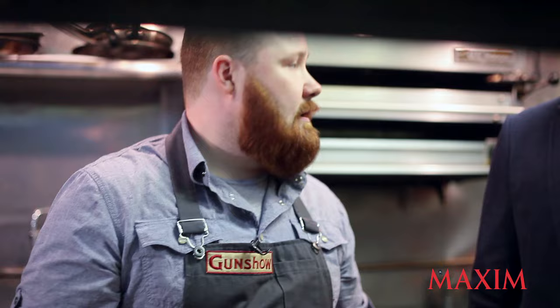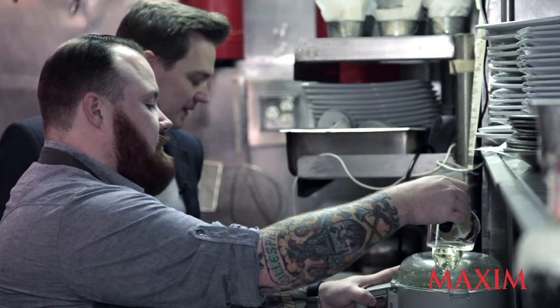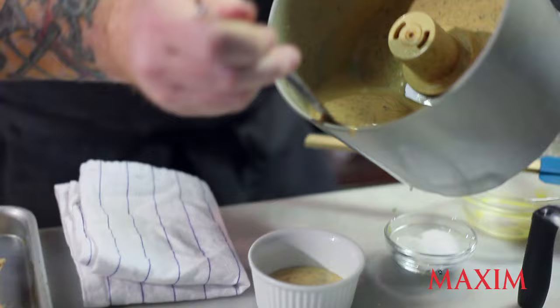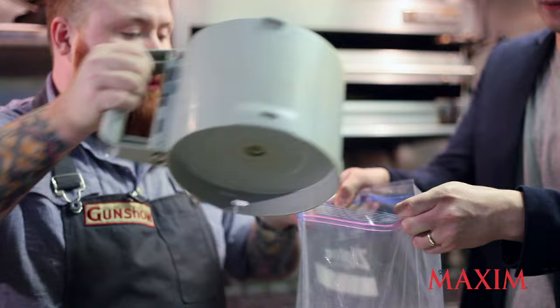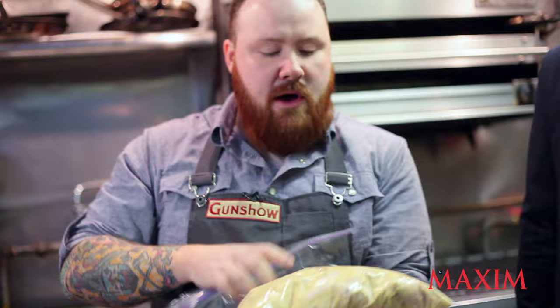The upside to the cider is that, although it's not necessarily sweet, the sugar in it is gonna help with the chicken wings — it's gonna add a crackly, glassy sort of caramelization on the outside. Then we're gonna add some basic vegetable oil, which is gonna help it from sticking to the grill. It comes out almost like a thin mayonnaise. So we have our flats and drumettes, and we just pour the rest of the marinade in the bag, get most of the air out, and let it marinate overnight if you can — two or three hours at the minimum.